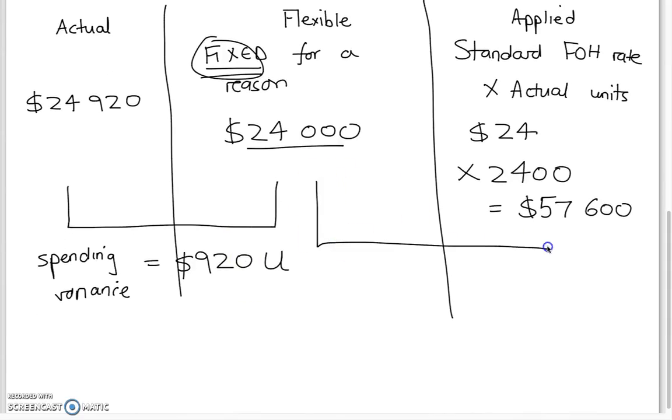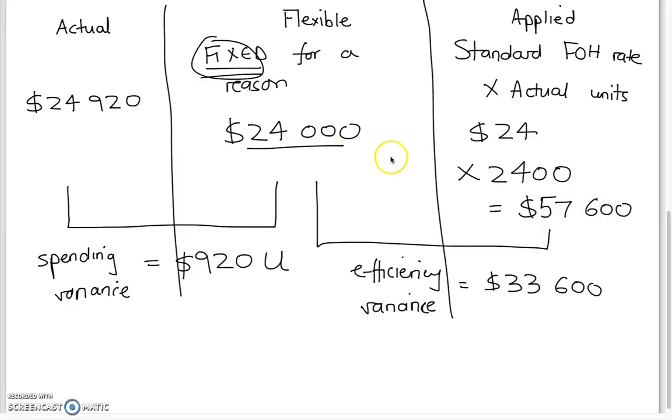The same thing, this is called my efficiency variance, and this comes out to 57,600 minus 24,000. That comes out to 33,600 bucks. Favorable or unfavorable? Ask yourself the same question whenever you're comparing. Since you applied more than what your budgeted fixed costs were going to be, this is what you thought your fixed costs were going to be, but you applied more fixed costs than you really needed to. So this can be adjusted back to 24,000.